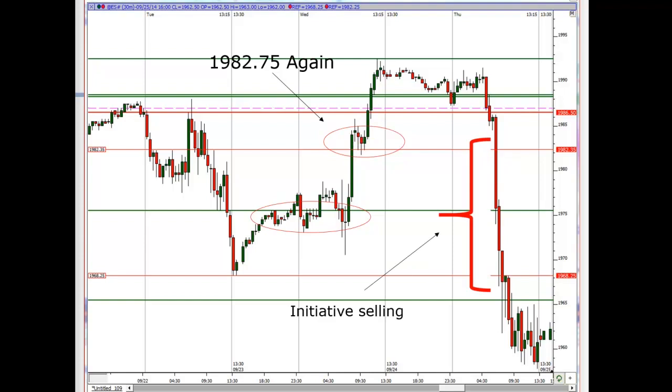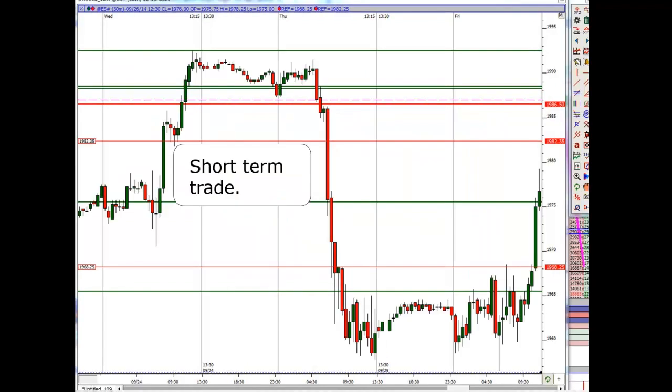Knowing what we know from our analysis, we should have been ready to go for a short-term trade. And when I say short-term, I mean a weekly trade. The way that we would have identified this is by continuing to monitor the flow of the auction and knowing these key levels from studying the prior week's auction. There's really no mystery to it, just an understanding of the auction process.